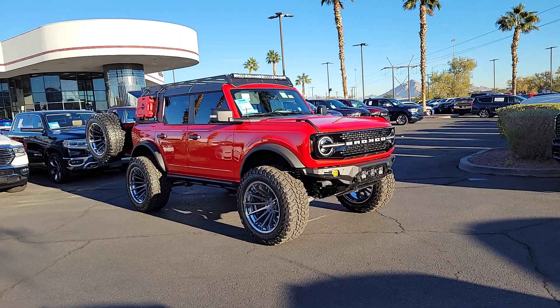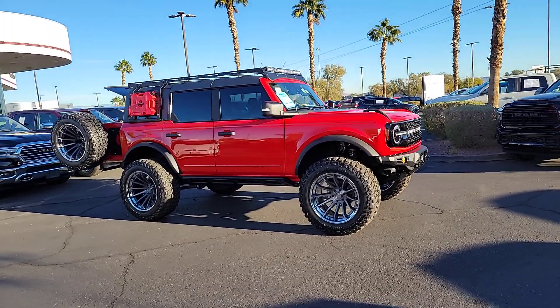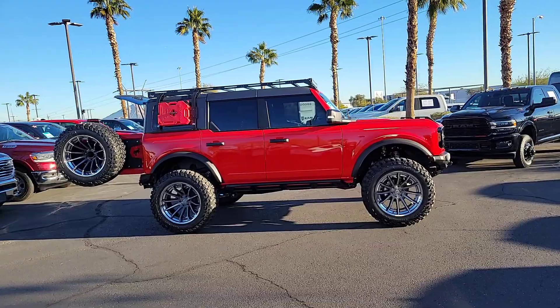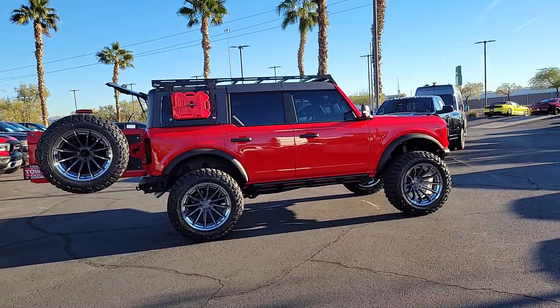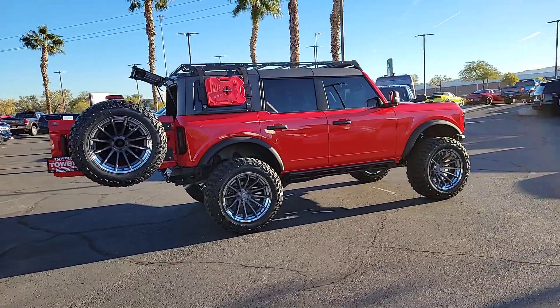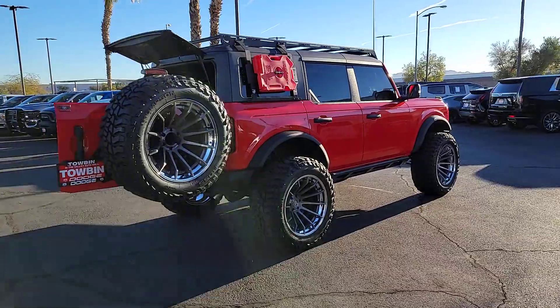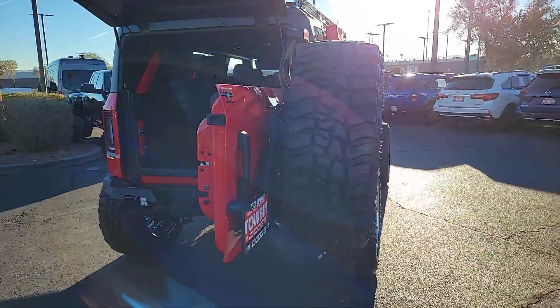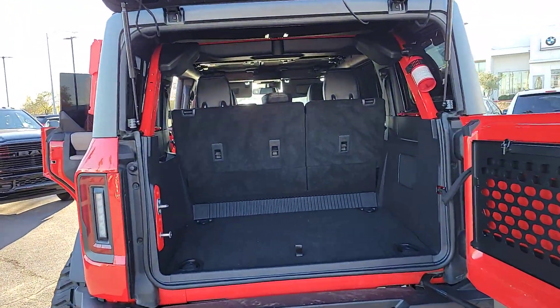Introducing the 2023 Ford Bronco. This vehicle is an outstanding buy with fewer than 5,000 miles on the odometer. This highly versatile Bronco delivers competitive off-road capability and daily driver comfort. Designed for the most adventurous among us, it offers an impressive array of trail-conquering features yet offers up a smooth, satisfying ride for the workweek commute. These are just some of the great options this vehicle comes with.